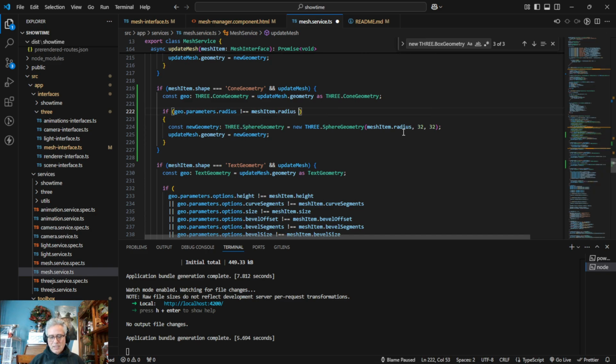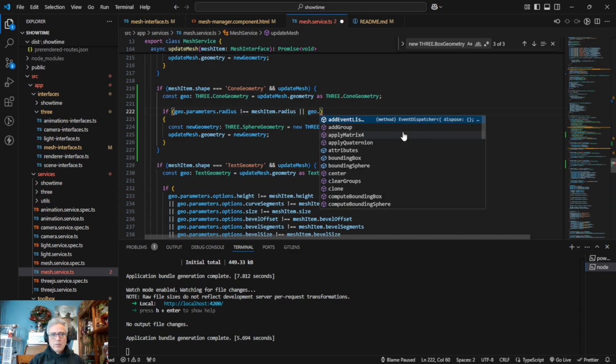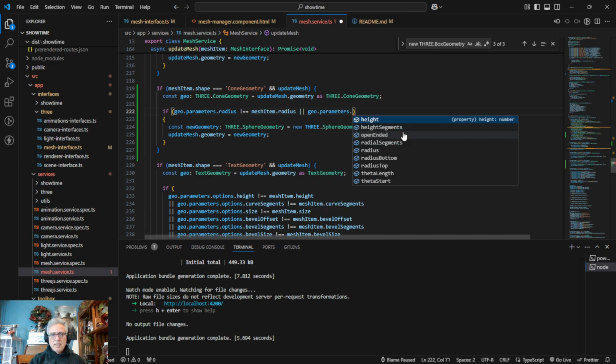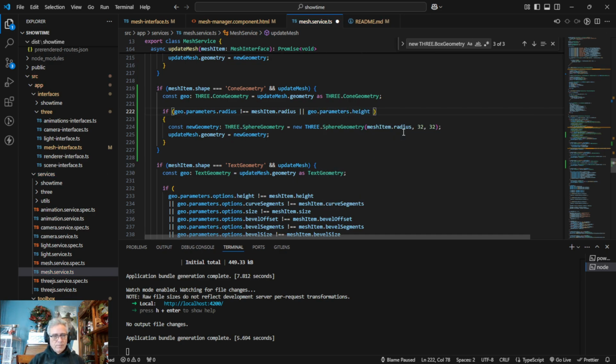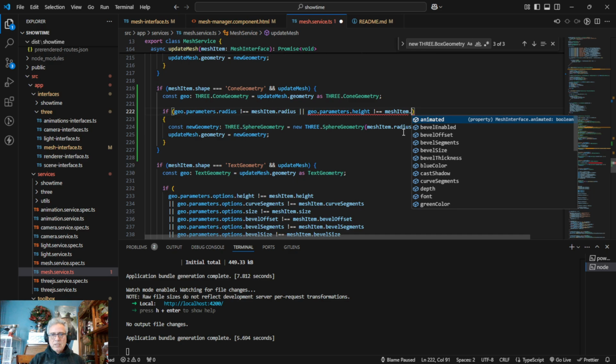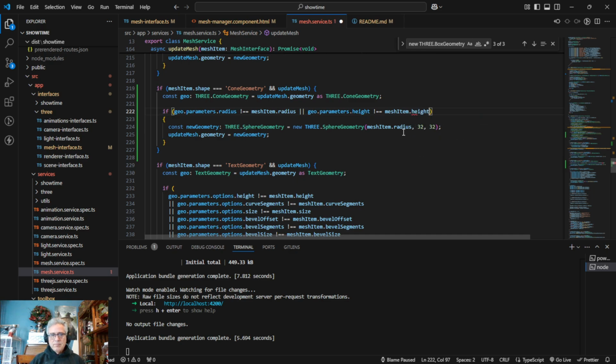Yeah, I don't really like this. Or geo.parameters.height is not equal to mesh item dot height.